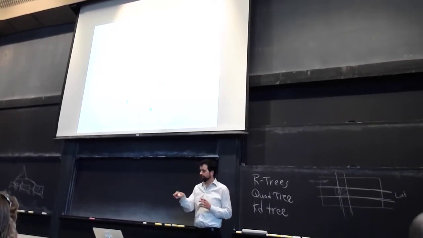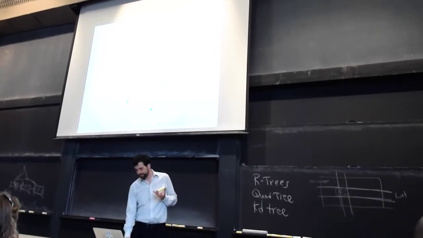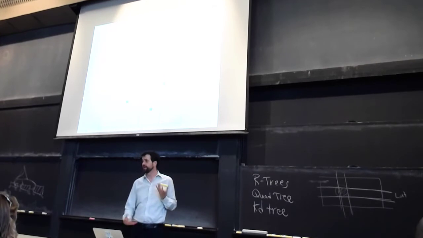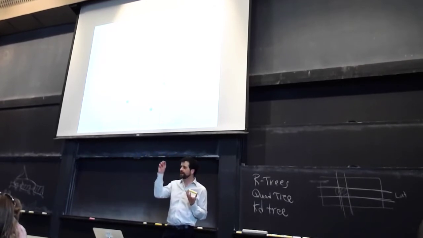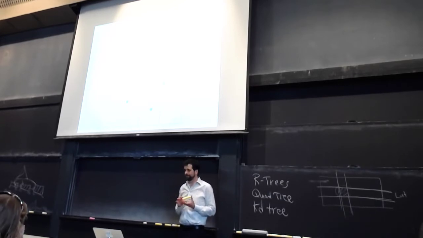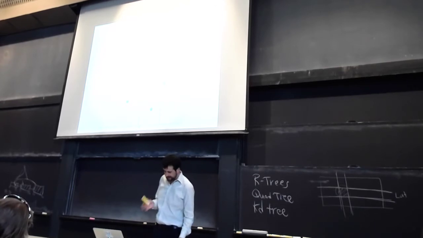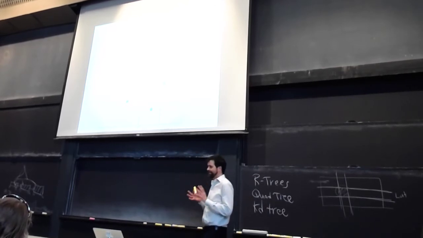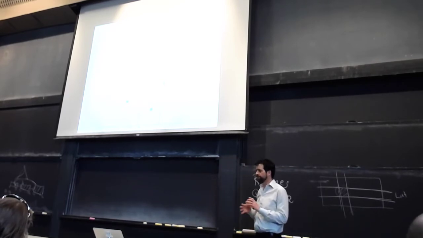But the nice thing about the quad tree structure is that, for example, these big empty quadrants here, we didn't recursively subdivide them. So you're not going to store a ton of very tiny empty rectangles in this data structure. In some ways, the nice thing about the quad tree is that it's a super simple data structure. It's really easy to see how you can create and overlay this.